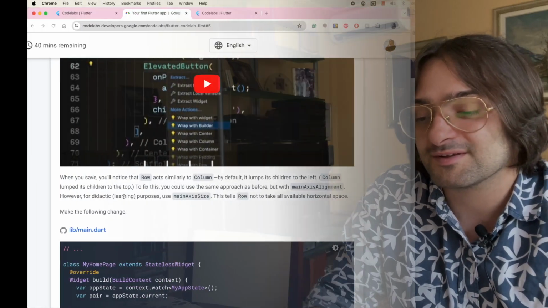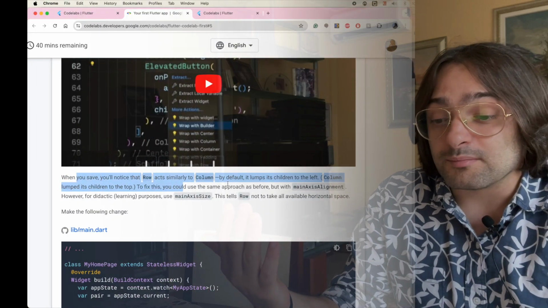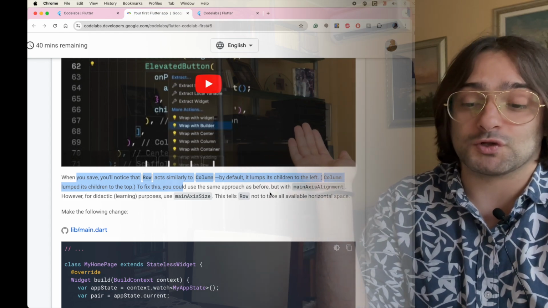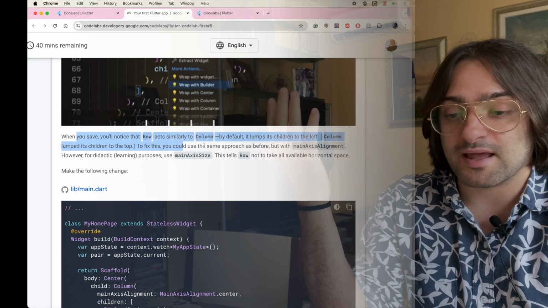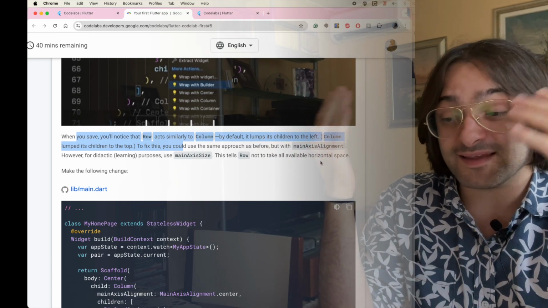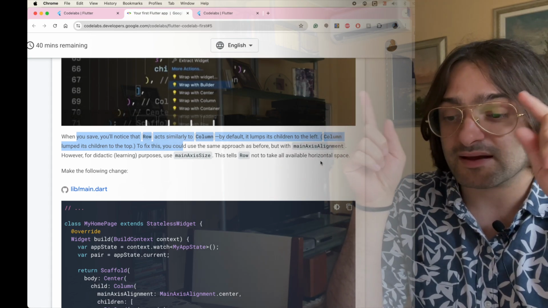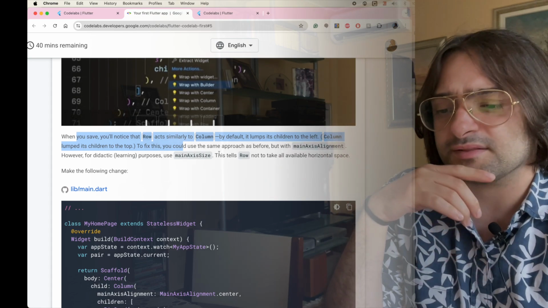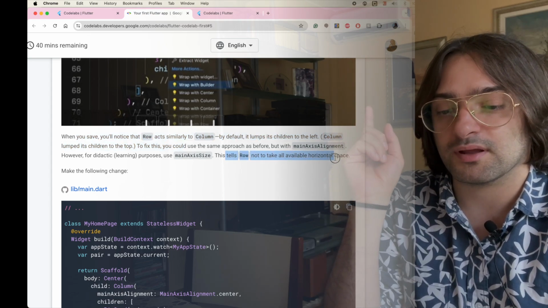That's reasonable. When you save, you notice that, similar to the column, by default it lumps its children to the left. To fix this, you could use the same approach as before, with mainAxisAlignment. However, for didactic purposes, use mainAxisSize. This tells the row not to take all the available horizontal space.